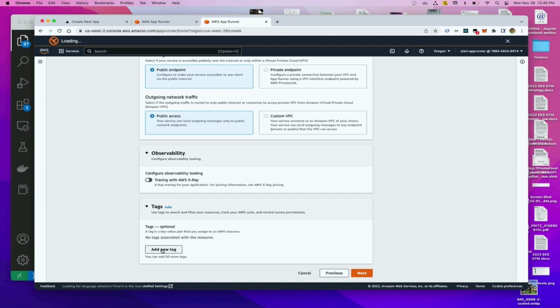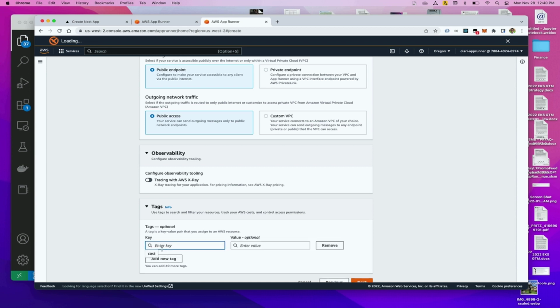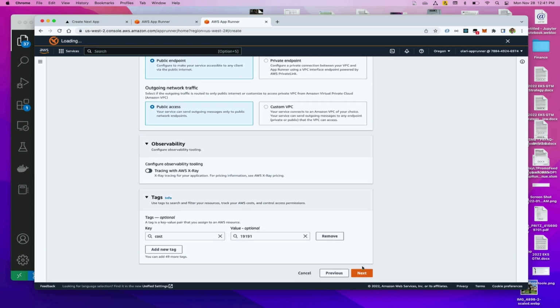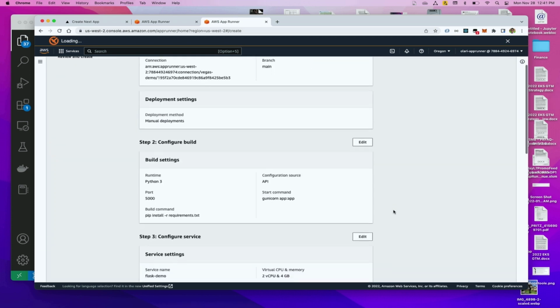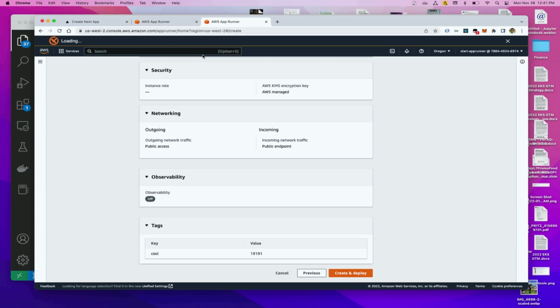Tags, you're pretty familiar with tags if you're in the AWS ecosystem, but this is just a way to apply metadata. One of the things I like about tags and how that works out well in App Runner is that you can see at a very granular level how much each of your applications is costing at the service level. There's no additional things to tag. You're not having to tag EC2 instances or load balancers, any of those other components. You just tag the service, and you can see exactly how much that is costing you through Cost Explorer without having to tag all your different environments. And that's it, review and create.